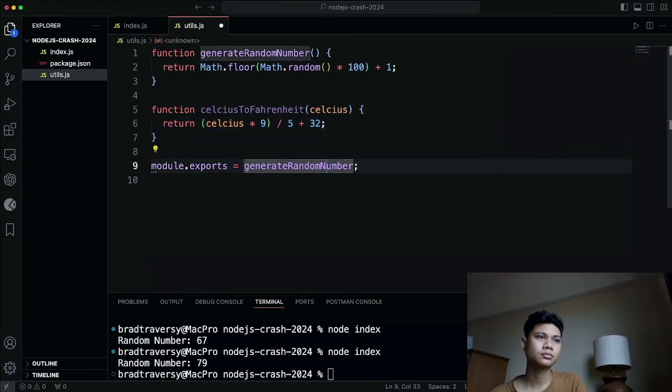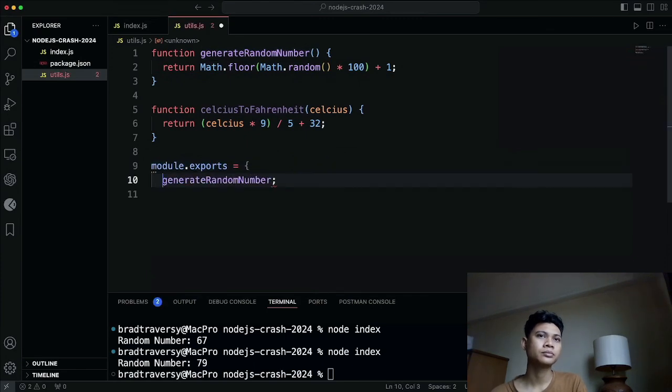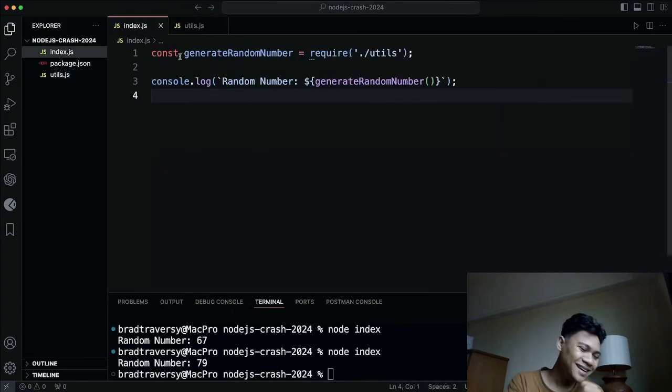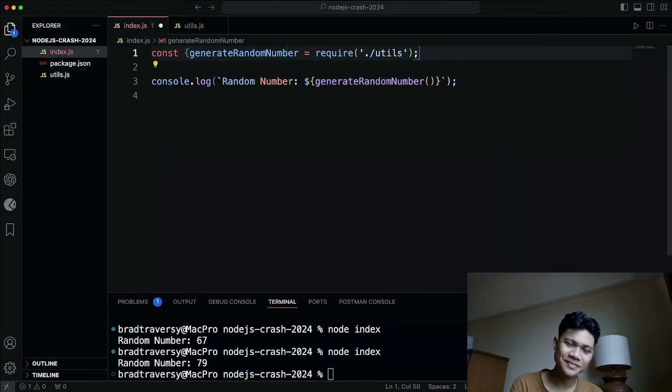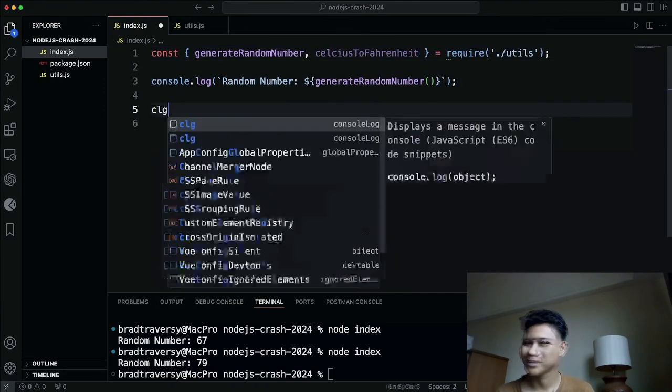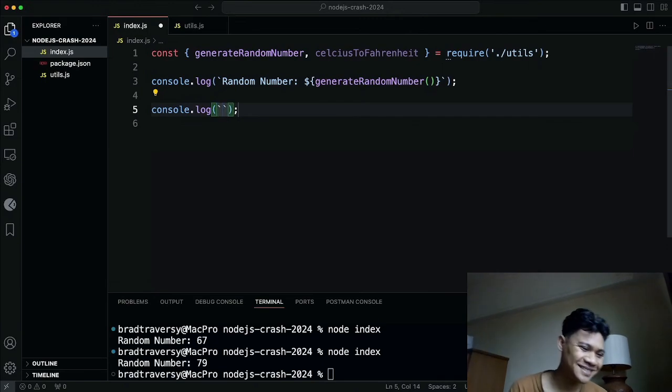Now, I want to export both of these, so what I need to do is export an object like this and put both functions in there. And then when I import it, I'm going to wrap this in curly braces, and then I can just go ahead and import both. Then I'll come down here, we'll do a console log with backticks.